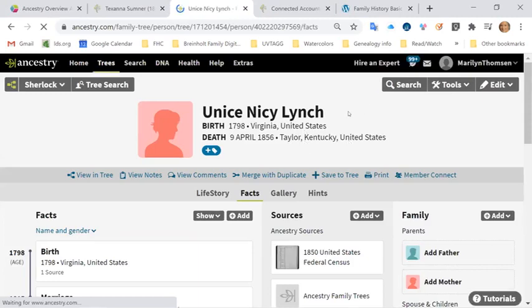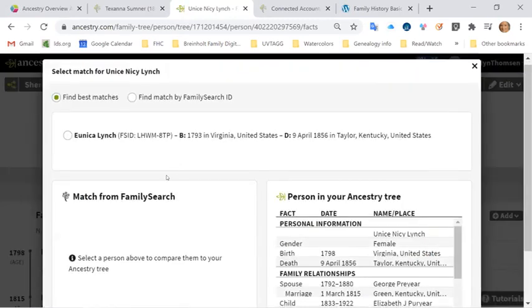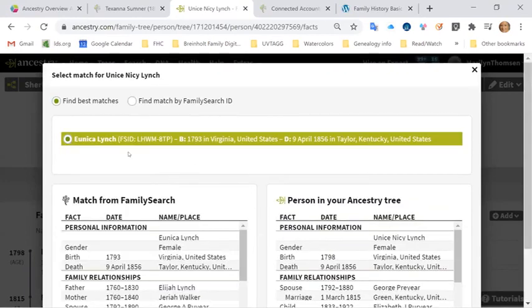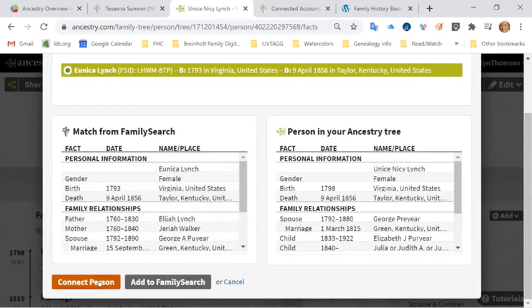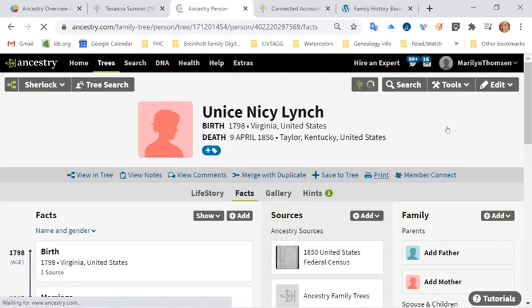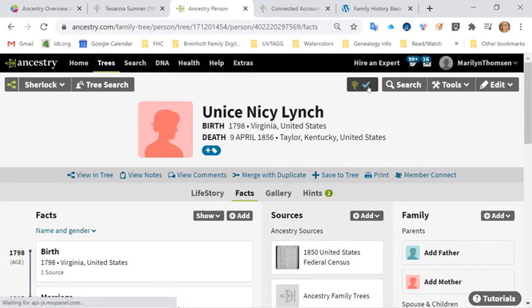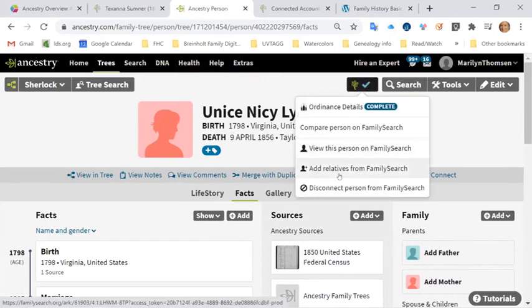When you get in here, you can click on this and it will say you match with Family Search. Okay, and you're going to connect. And then once it's connected to Family Search, you click on this again and it says add relatives.